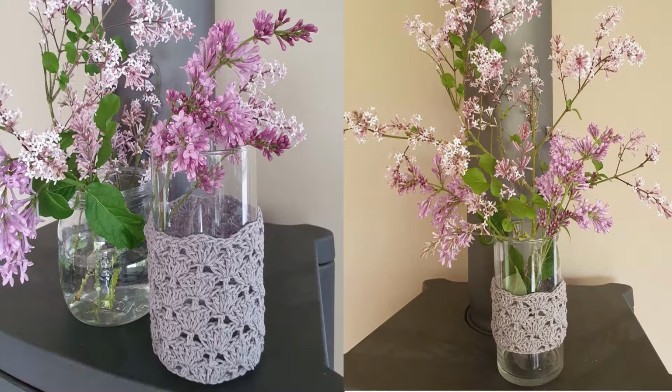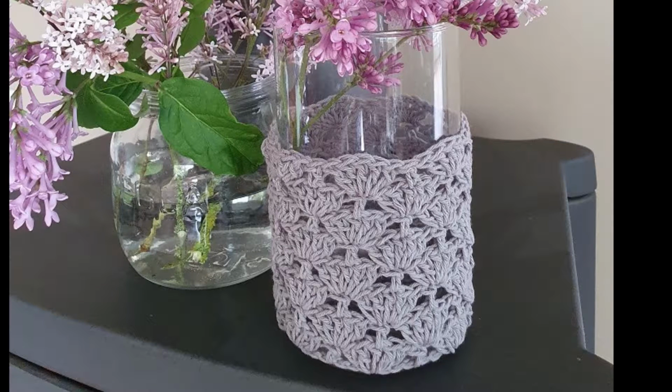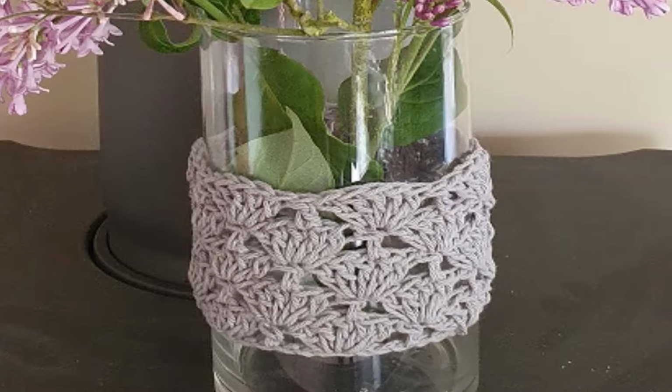Today I make a cover for a vase or a jar to make it just a bit more beautiful. You can use any size of vase or jar you want, only then you need more or less yarn than me.